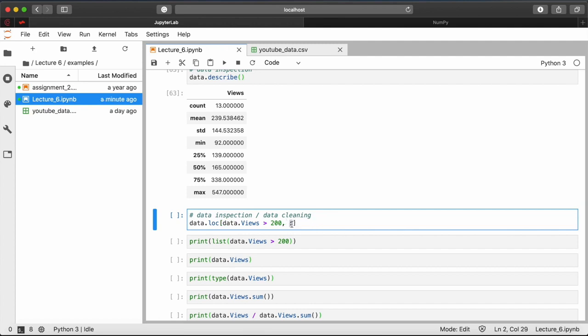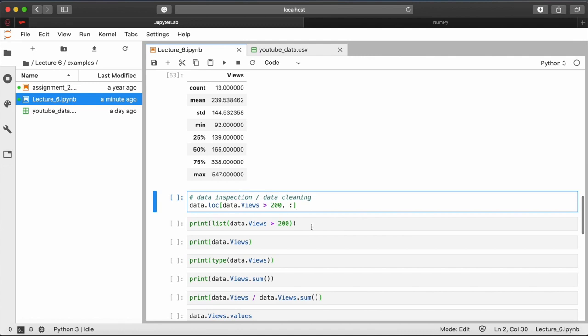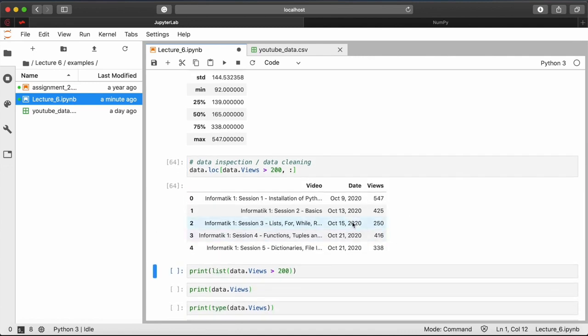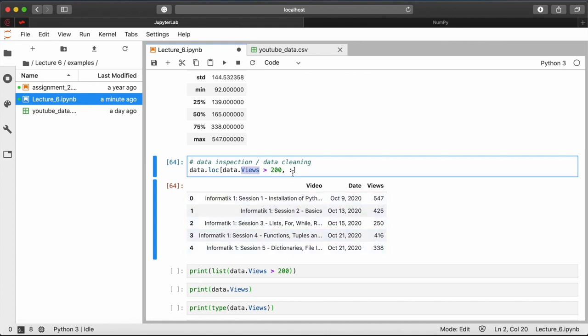And therefore here if I specify the colon, this means give me all the columns. So the first part here, this is the row indexer, so it specifies which rows I want, and the second part here specifies which columns I want. And if I print this out, it will give me all the rows where we have more than 200 views, and it will give me all columns.